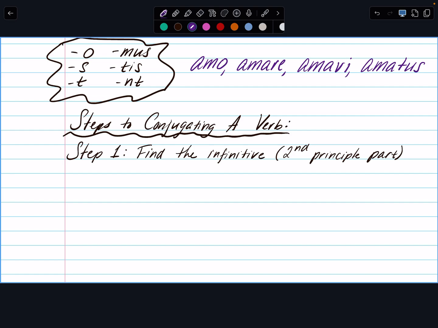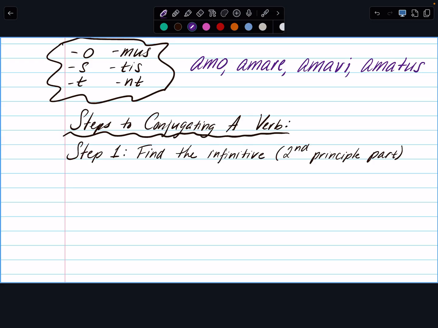In our first week together, or maybe it was week 2, I had asked you to use those orange dictionaries to look up words. Do you remember that? When we found verbs, do you remember how many words they listed for verbs? 4. Look at this verb, amo. You remember what amo means? Love, good. If you were to look it up in the dictionary, they would give you the 4 principal parts. Repeat after me, please: amo, amare, amavi, amatus.